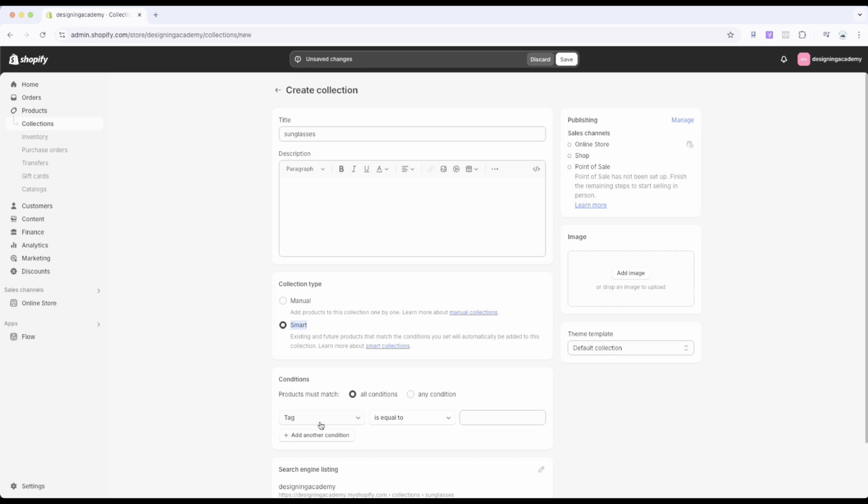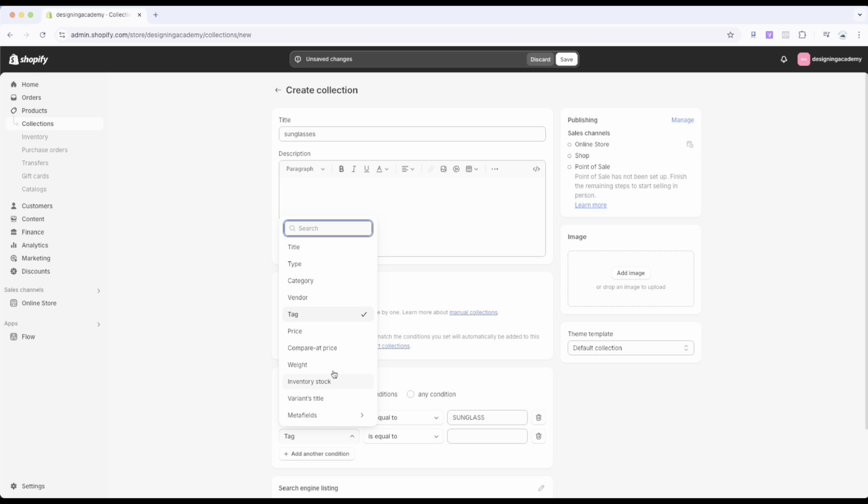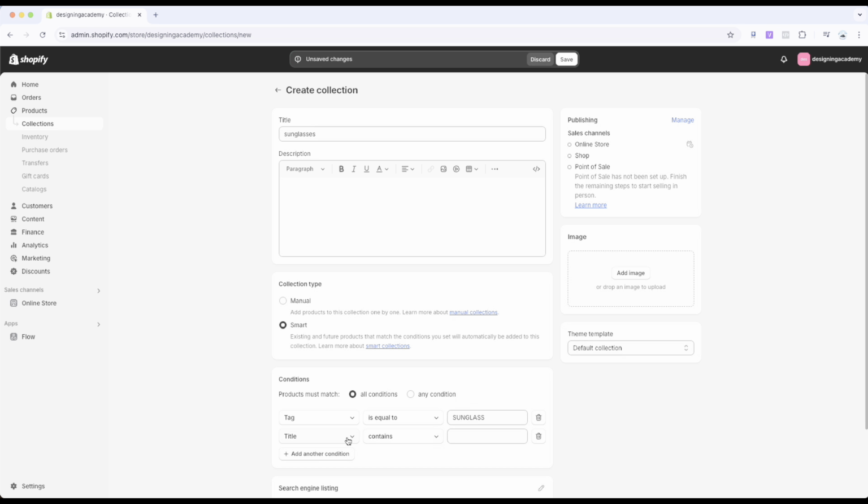So for conditions, this is what you can choose: when the product has a tag equal to sunglass, this product should be added to this collection automatically. And also we can choose the title. If the title contains a certain word, this product should be added to this collection automatically.